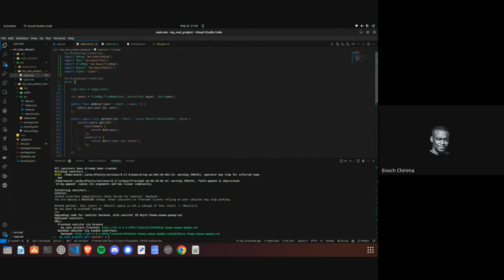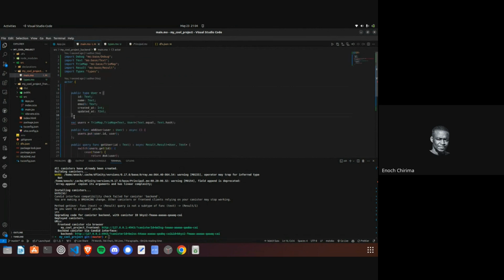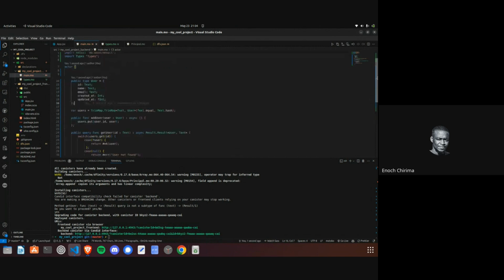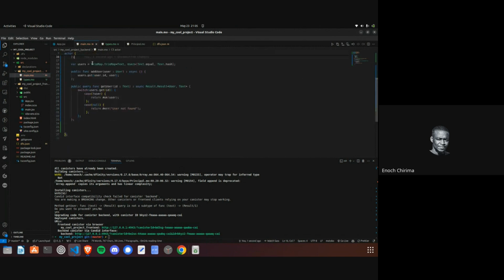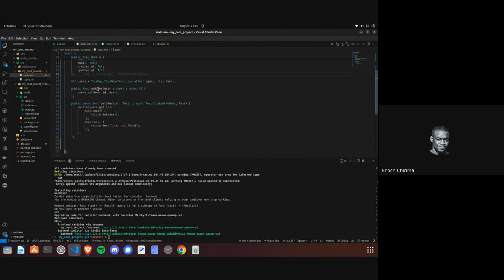Just try to put all the other functions to make this a complete CRUD. So we are adding, we are getting, and then you need to have delete, update, and getting all users.